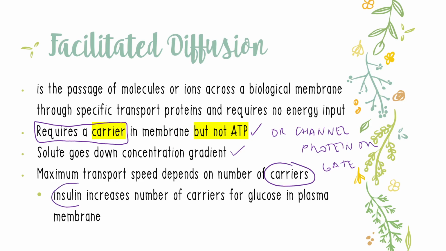Just like, for example, insulin. Kids, remember that the role of insulin is to decrease your glucose, and that is why insulin is the first medication. That is one of the medications being given to individuals that have diabetes. So the action of insulin, kids, in order to decrease glucose level, is by increasing the number of carriers. Because the more carriers there are, the faster glucose enters our cells, decreasing its amount outside. That is the concept.